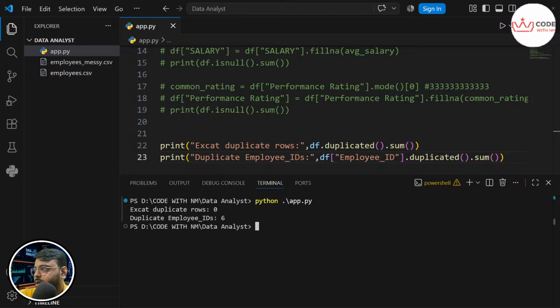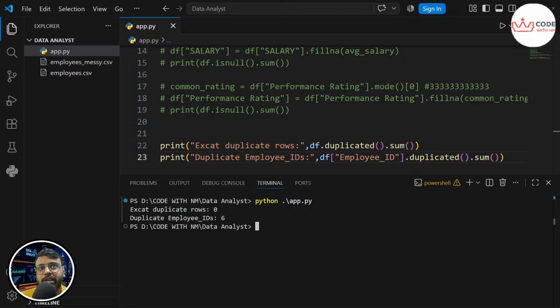So you can see exact duplicated rows is 0, duplicate employee ID is 6. Means the complete row exactly copy pasted or duplicated is not there in our database. For example, I told you in the beginning that employee ID can be duplicated, employee name can be duplicated, but we might have a different age, or we have a space in the city name, so exact duplicate rows is 0.